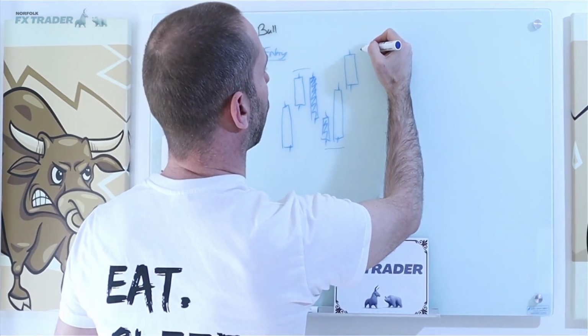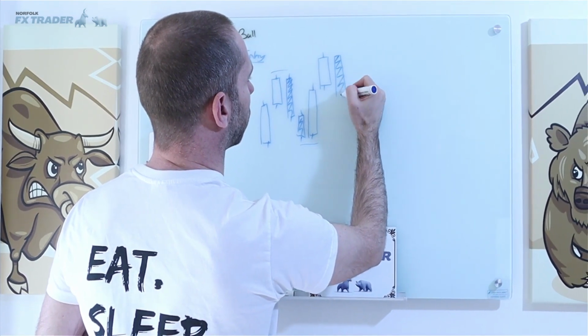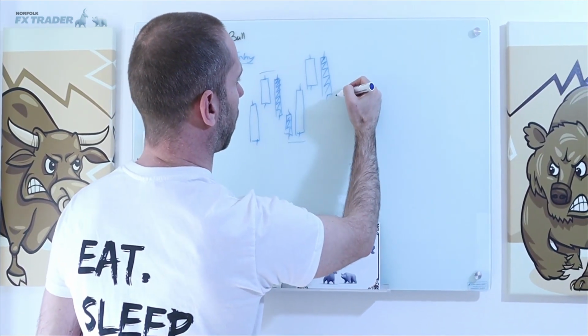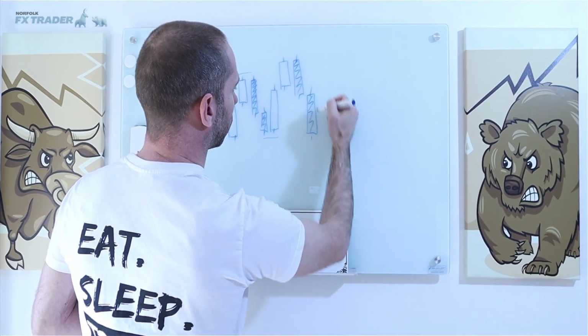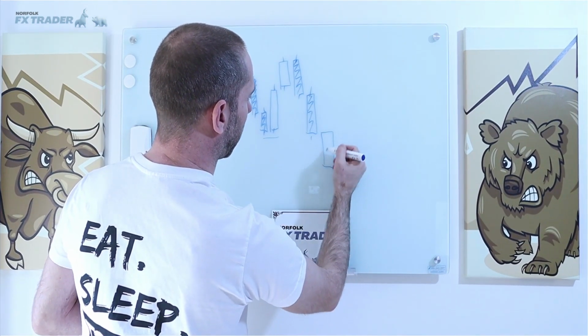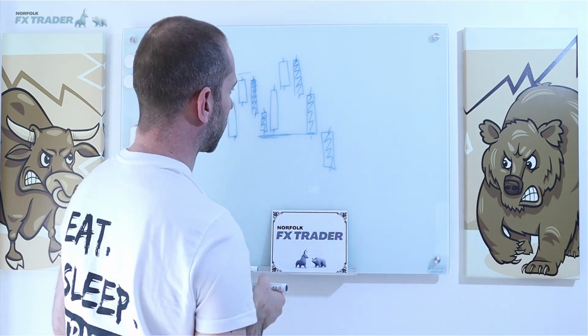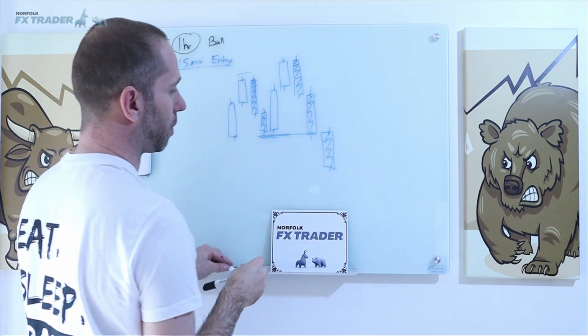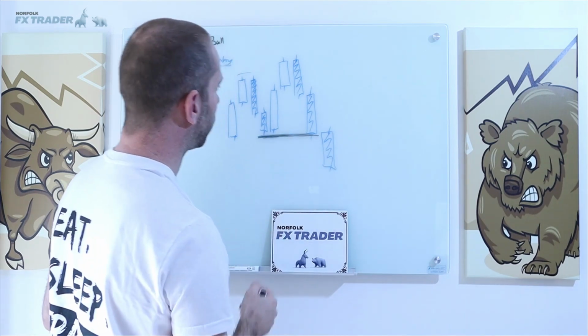And then we're looking for the market to basically drop out. So we want to see the market now from here drop to downside, removing that last area of market structure. In fact, let me just change my pen. So I want to see this area of market structure being removed.